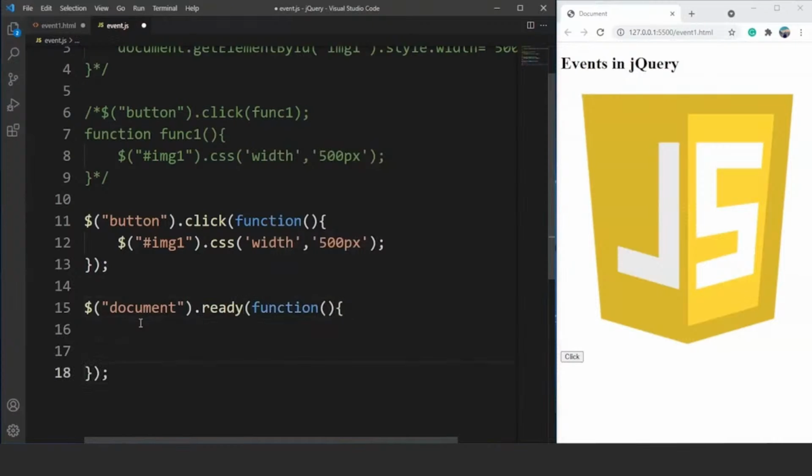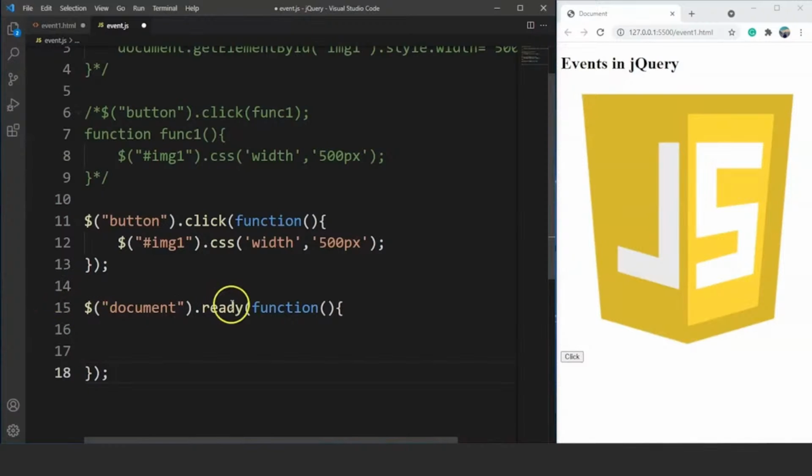Now the ready function will be called after the HTML document is fully loaded. What we want to do is keep the jQuery part in a queue until the document is being loaded. For example, let's say we have a big website with so many buttons and different things present inside it. Now the button will perform some actions on clicking, right? Let's say the user's internet speed is not adequate and the button loads before anything else on the web page. It will affect us, right? If the user presses the button before anything loads in the web page, then there's no way of writing any jQuery for that. We can't do anything for that. So we want the HTML document to be loaded fully before the jQuery part works.